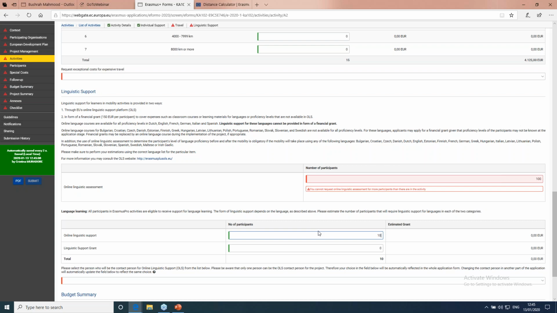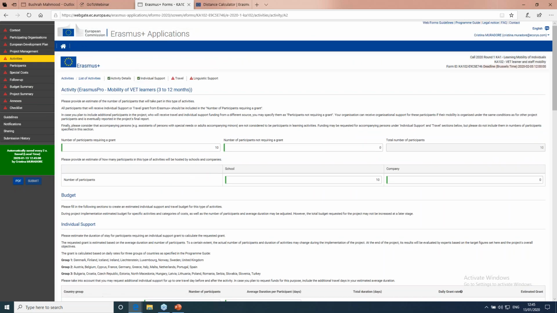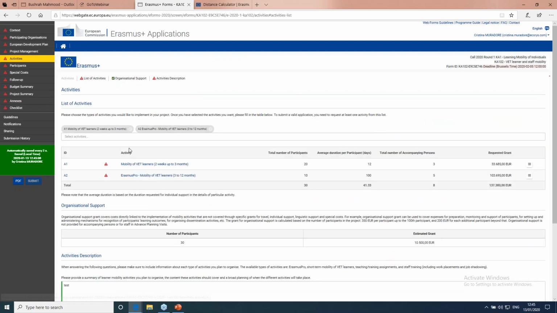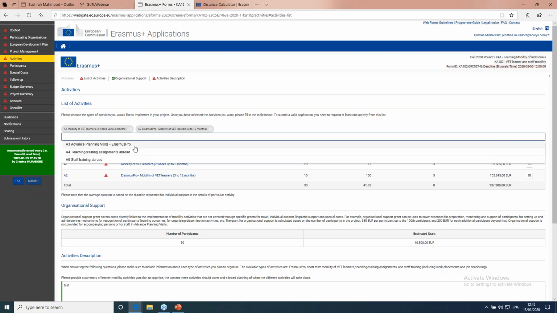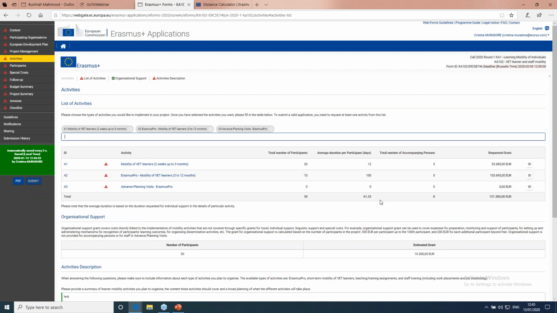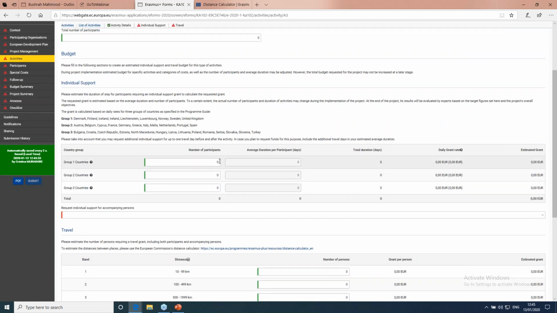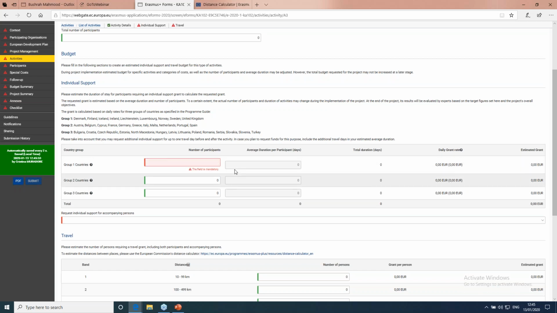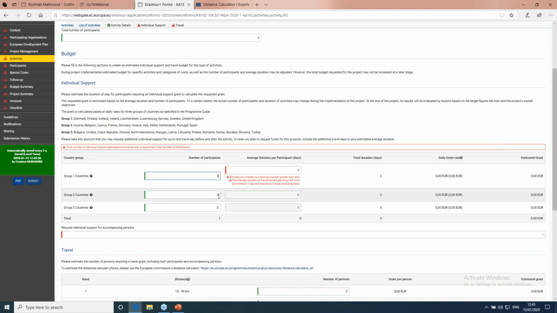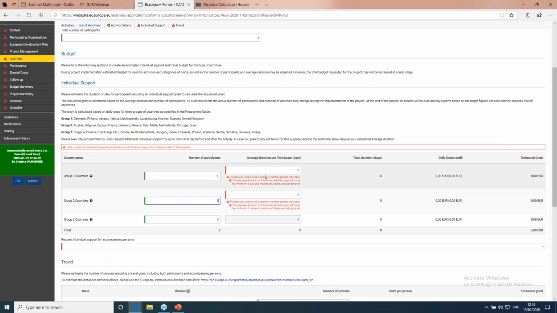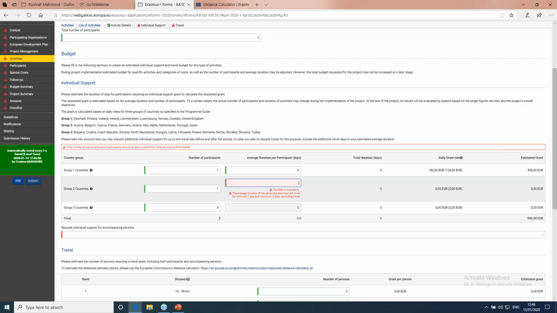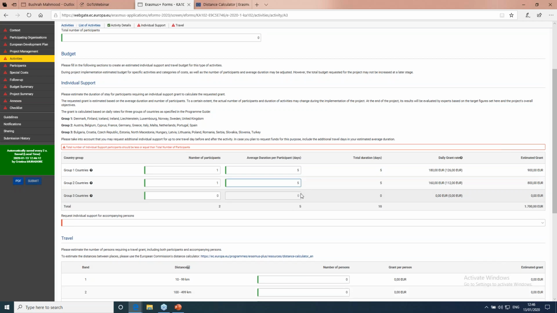As I have ErasmusPro mobilities, I am able to request funding for an advanced planning visit. I would like one APV for my ErasmusPro mobility to France and one for Finland. The maximum amount of time allowed to be requested is 3 days, excluding 2 days travel. So I have requested 5 to cover travel too. I don't need accompanying persons for this.